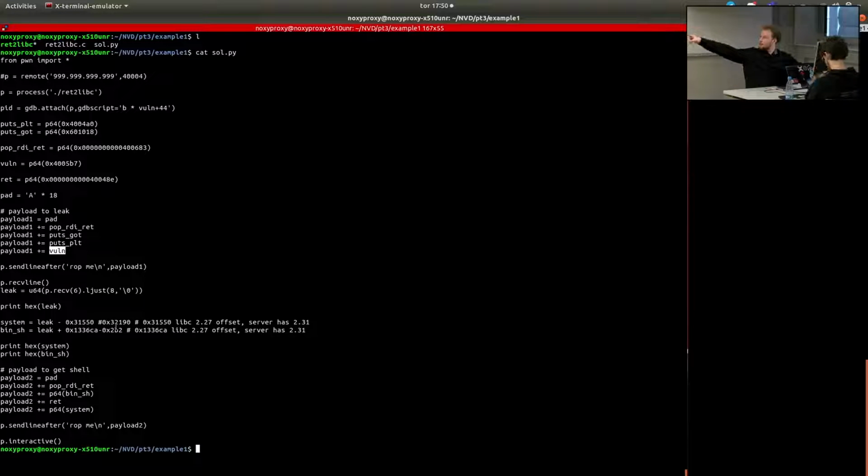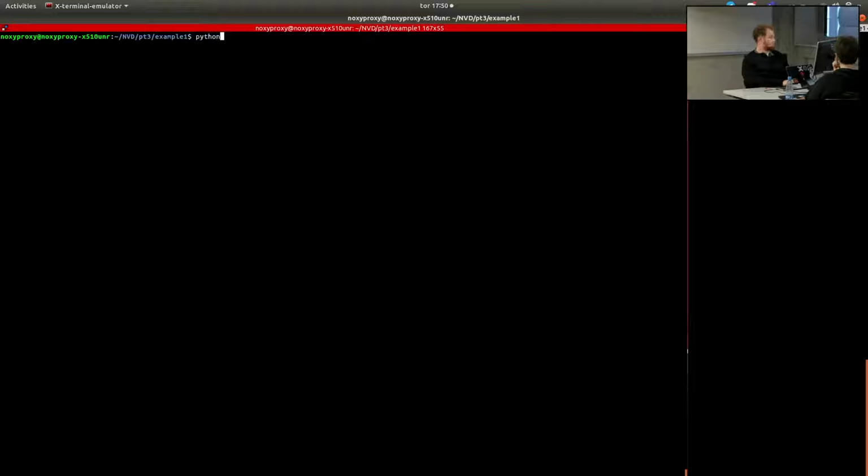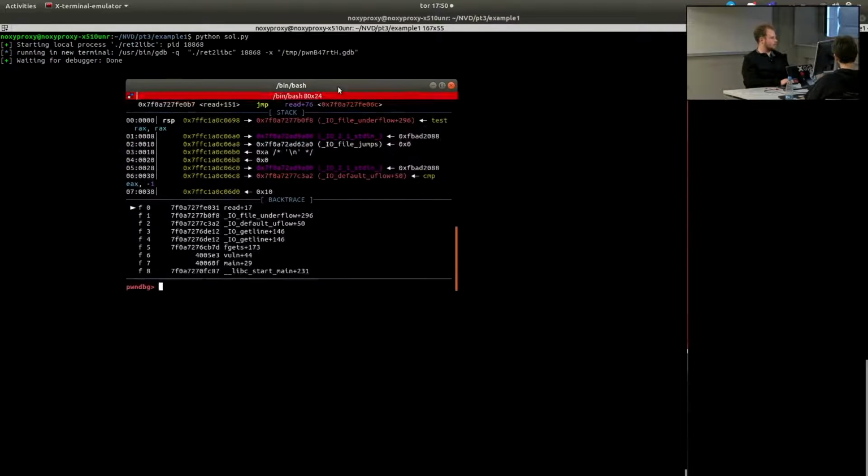In the example on the board, it was all the same, just instead of vuln, there was main. That was the only difference, because there we didn't have vuln. But here we have a vuln function, so we jump back to vuln. Let me just take a look. Okay, so we can just run this and see how it works. It never works on presentations, so it shouldn't, but okay, something is moving. This is always good.